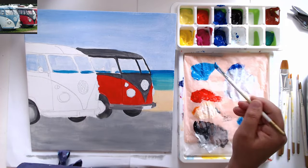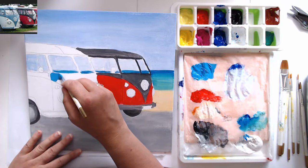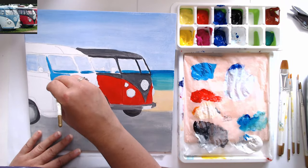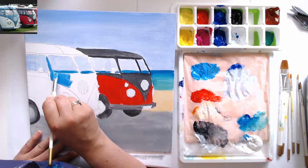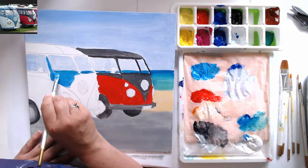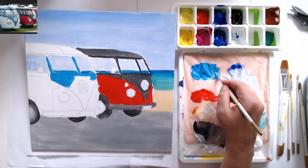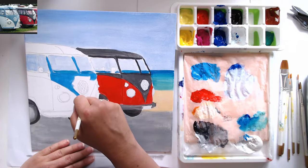Okay, so I'm going to go straight in with that colour on the areas it needs to go on, and we'll just fill in. Has it actually? It hasn't got darker edges, black edges, on this one. It's just straight away blue around the windows. Get some more water, some more paint, so we can just come along straight there and then straight down. The only thing that I mustn't forget at the end is the wipers. I don't draw them in pencil because we're going to go over them, so that's something. I hope I don't forget you guys.